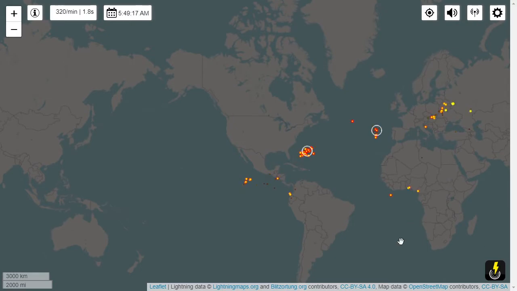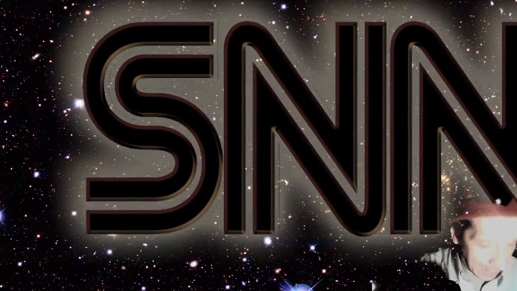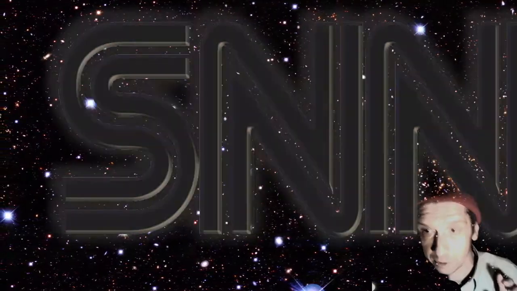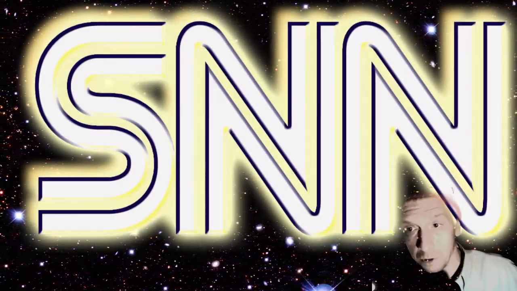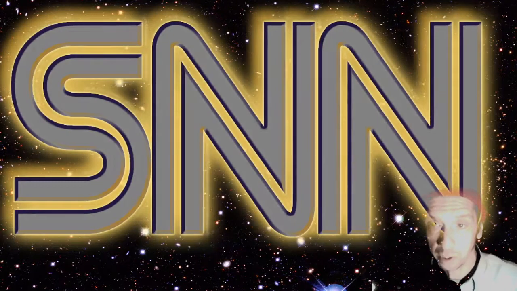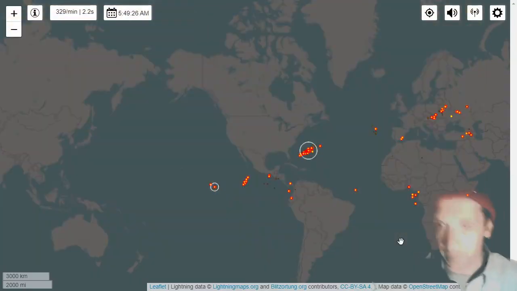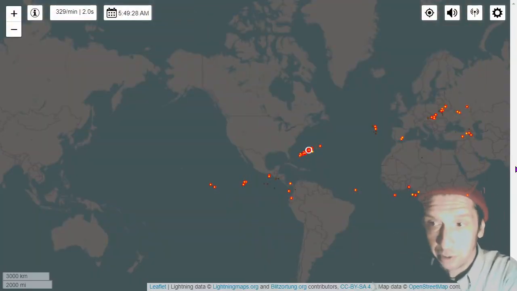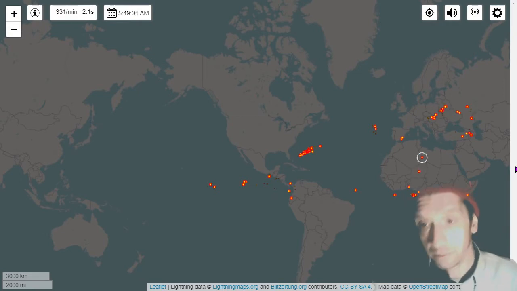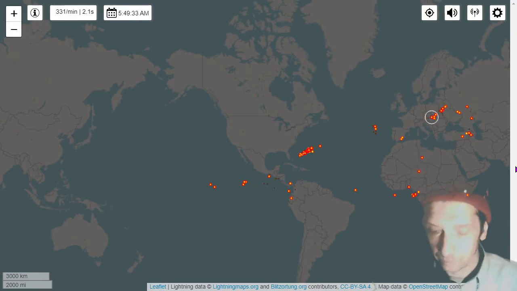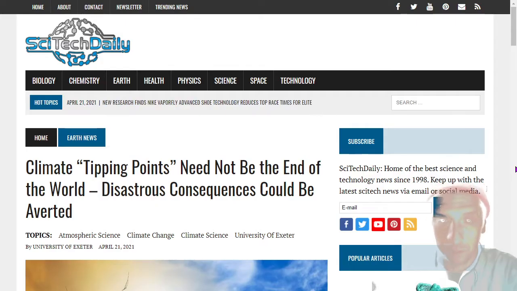lightningmaps.org for a real-time lightning map. And by the way, I actually accessed lightning maps yesterday. I was in a thunderstorm, and I broke out lightningmaps.org. It showed me that the lightning was well north of my location and of no real concern. Real-time lightning maps at lightningmaps.org.